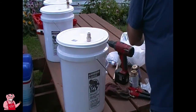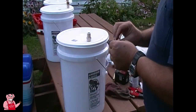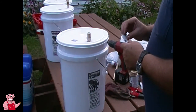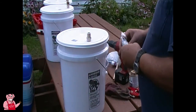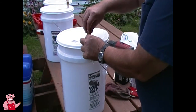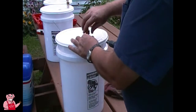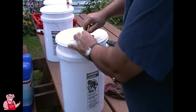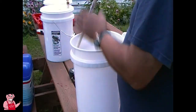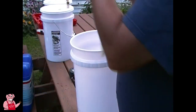What we need now, I've already done the other two. Well, what I got here is a barbed hose fitting. And if I can get it out of here. There we go. We're just going to screw that right on there. And this only has to go one place. That's going to be from here to our water pump. So I pull this off of here. There we go. All tightened down.